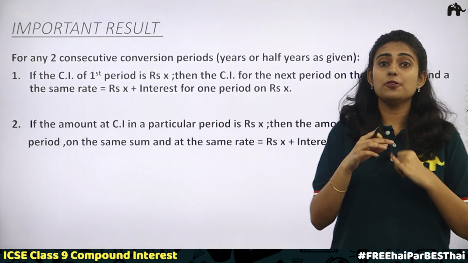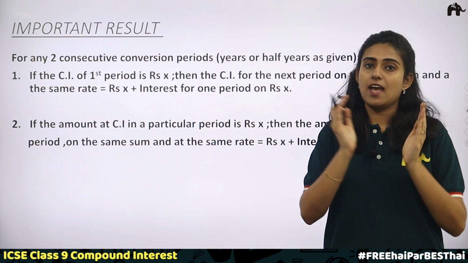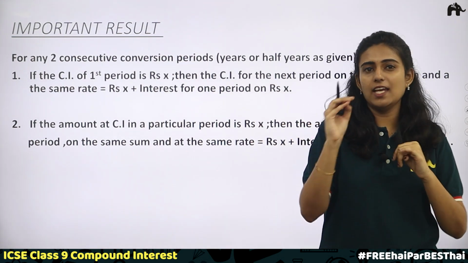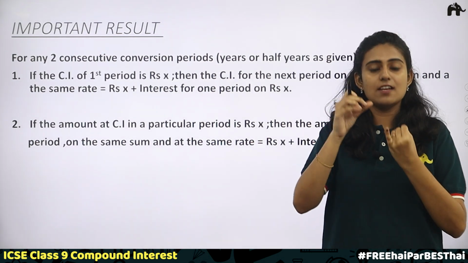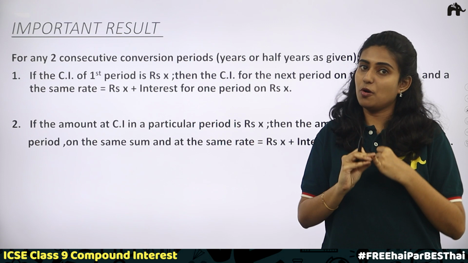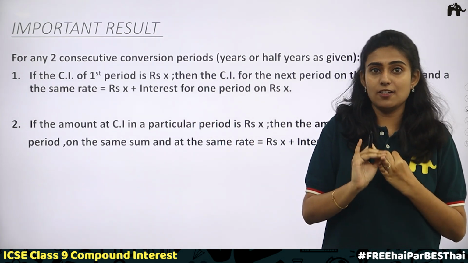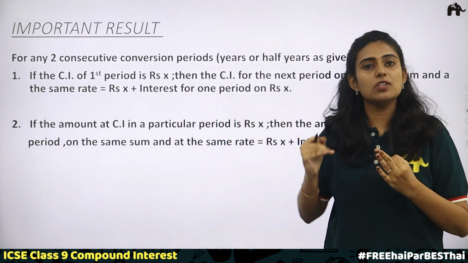By now we know how to find the interest, and adding this interest to the amount, you will be getting the amount at the end of that particular year. So now to find the interest at the 7th year, how to find? You will have to find the interest for the first year and the amount for the first year. Then we'll calculate the interest for the second year and the amount at the end of the second year. Then interest for the third year, amount at the end of the third year. We'll have to reach till the 7th.